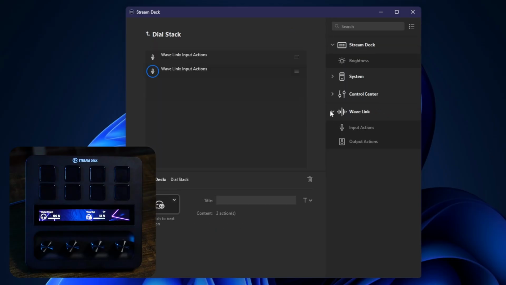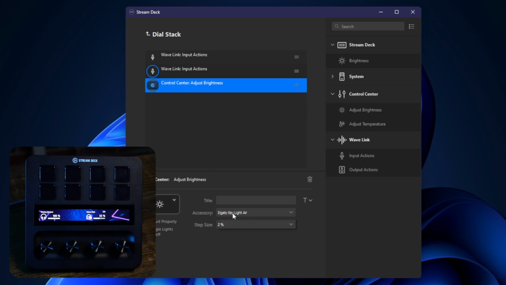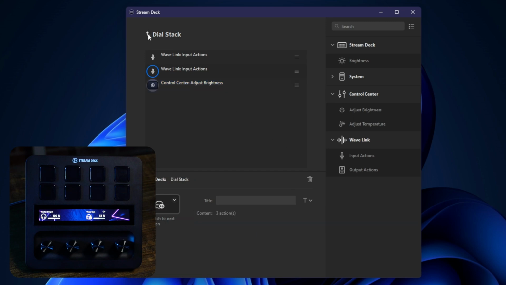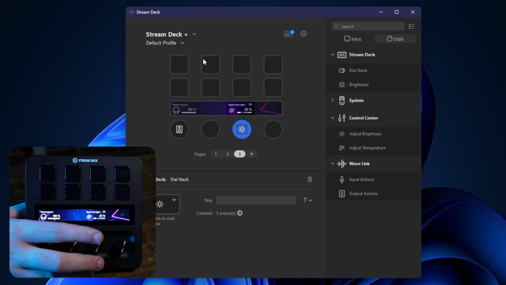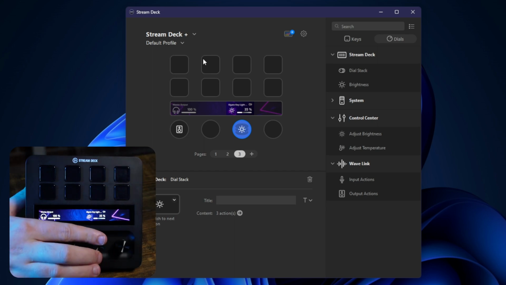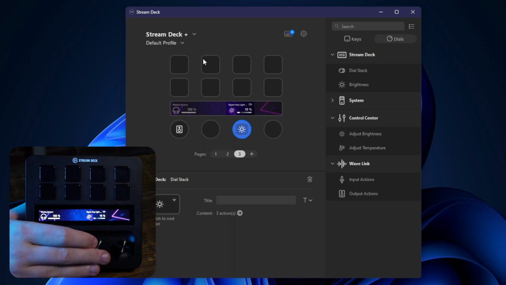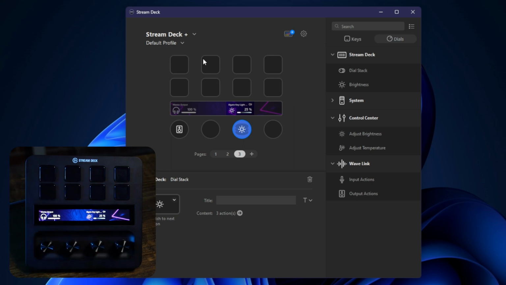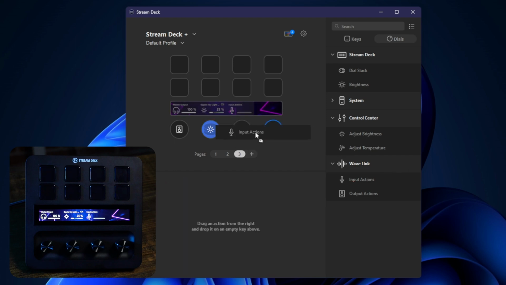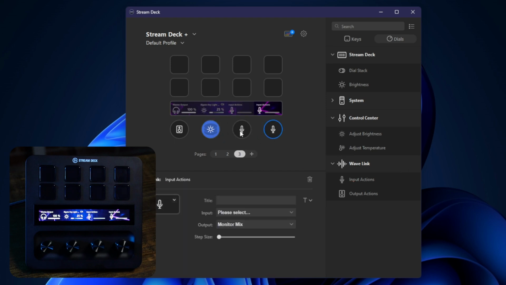And you can stack this with whatever you want. So if you wanted to go in here and also have the options to adjust brightness, we can do that for the key lights, right? So I can do that and then go back, press that button in one more time. And once again, we're adjusting the brightness of the Elgato Key Light. How about that? Super easy to use and really convenient. So you can see we could stack all these up with different audio input actions, the different lights that we have, and we could really customize this.